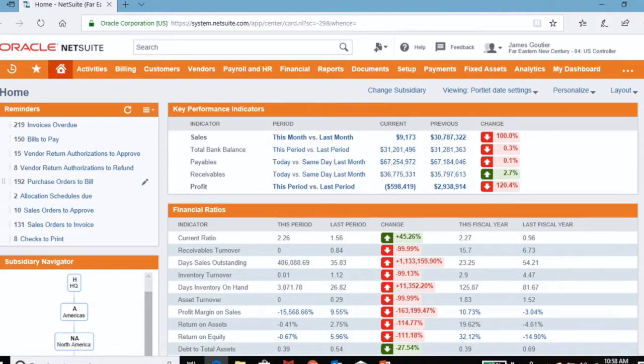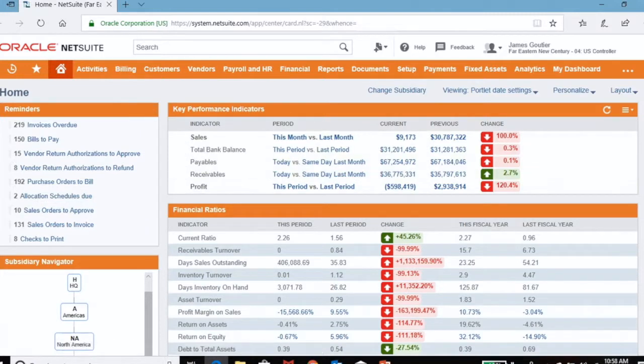This is actually for the items James Gauthier needs prompting for. So he has maybe his purchase orders to bill, sales orders to approve, and so on. All of this is to increase his proficiency.